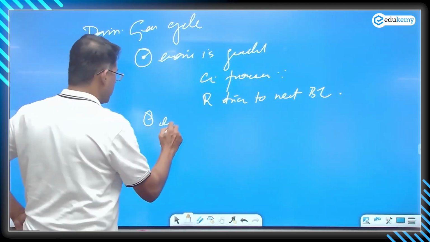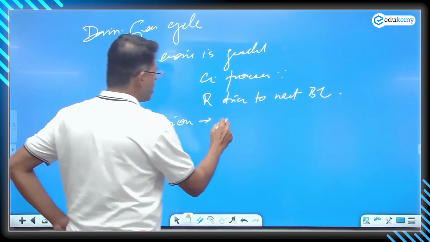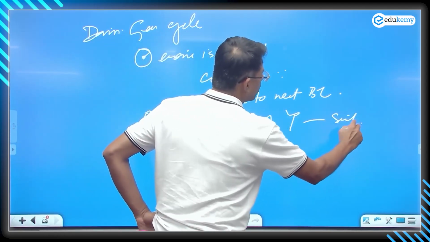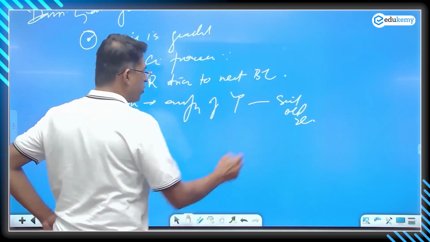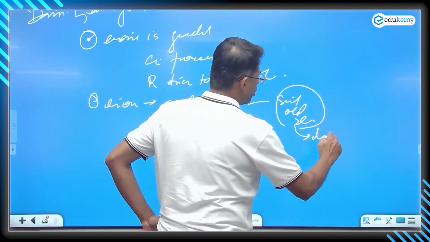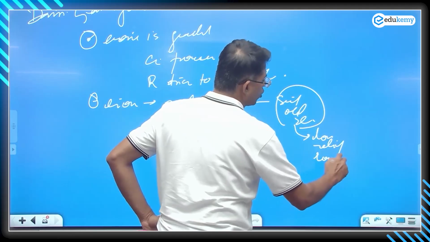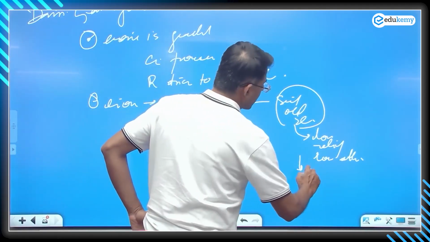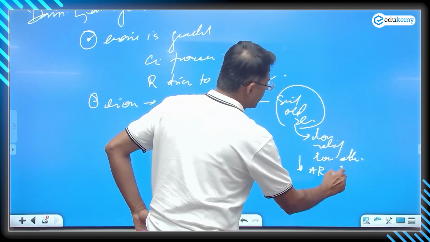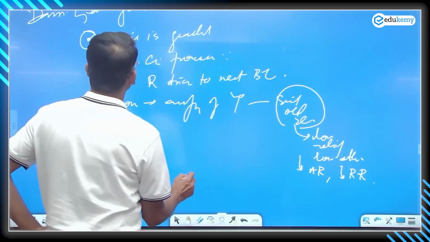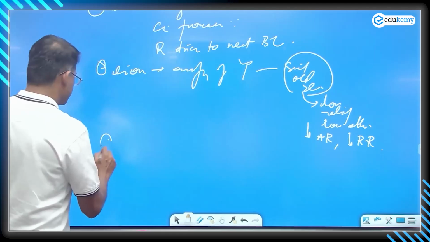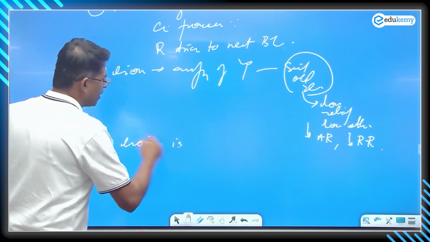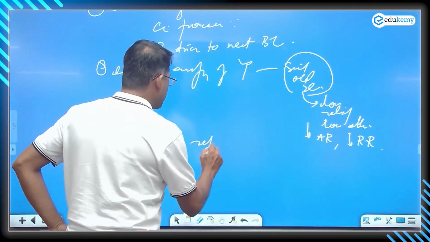Number 2, the erosion has an analogy of youth to senile old age, where senile old age is represented by low relief, by a low altitude. There is a decline in the absolute relief and a decline in the relative relief. Third point, in the model of Davis, erosion is repetitive.